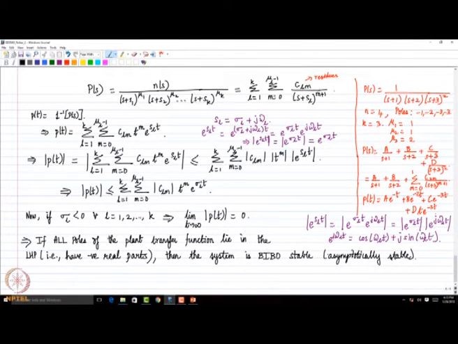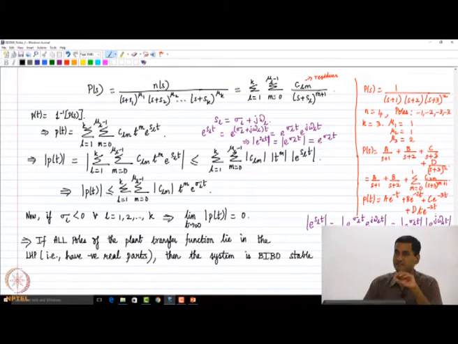So the important condition here is that I find the system transfer function, and if all the poles of the system transfer function have negative real parts, that is, if all poles are in the left half of the complex plane, left of the imaginary axis in the S plane, then we have asymptotic stability, or what we call BIBO stability. Okay, so is this also necessary?